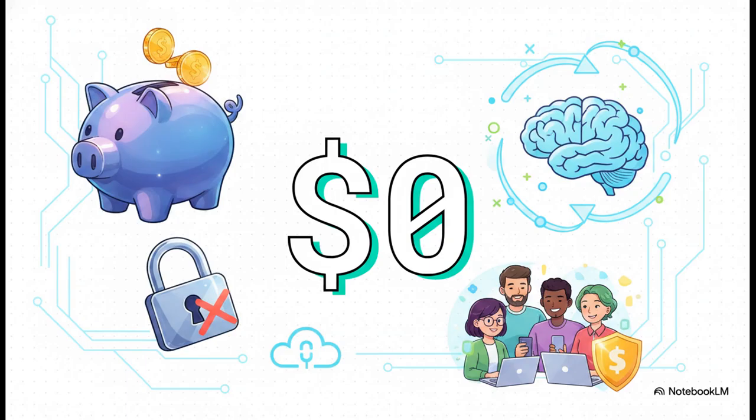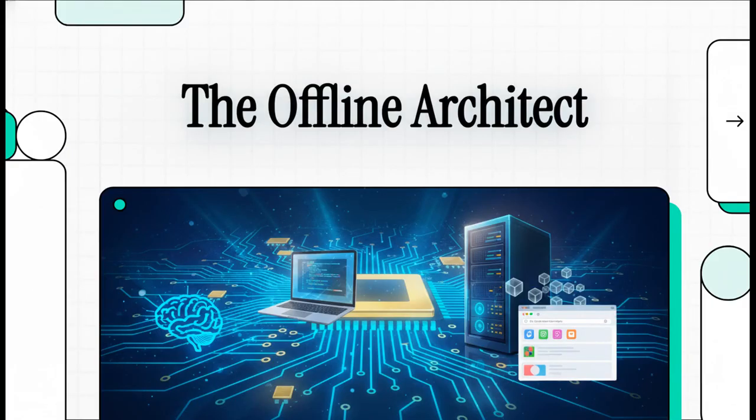$0. I mean, we've all gotten so used to paying, what, $20 a month for a cloud AI subscription? Plus, you have to deal with massive lag when their servers get bogged down, and you're constantly worrying about tech giants using your private data to train their models. Well, today we are completely eliminating all of those problems with a system that costs absolutely nothing to run. So, let's dive right in.